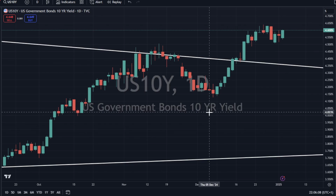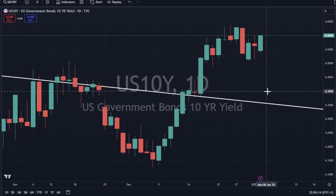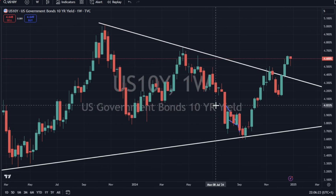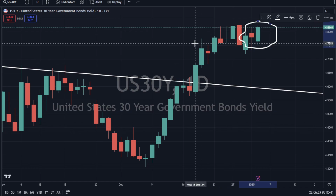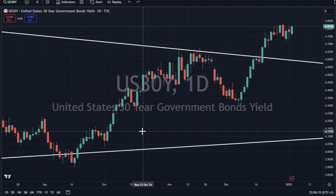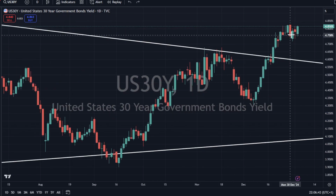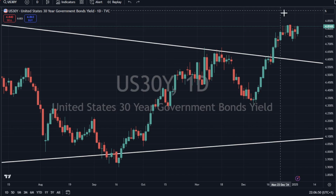The 10-year also putting in a bullish engulfing, where again it's a gap down in the morning and then strength up throughout the day. So higher, higher, and more higher is what I see out of this at this current time. The 30-year is mirroring that exact move, the bullish engulfing today. Now, bullish engulfings are generally reversal patterns, so they're very powerful when they end up at the bottom of a big downward move. Sometimes they're not as powerful in the middle of a move when they occur like up here, but nonetheless, it's still a bullish move today, and we ended very strong.